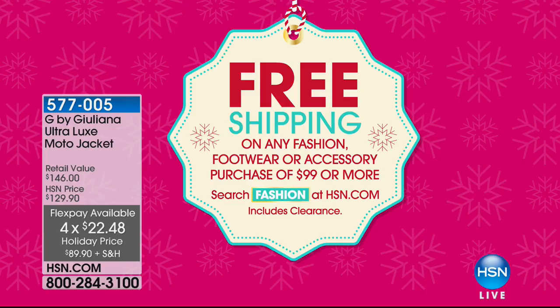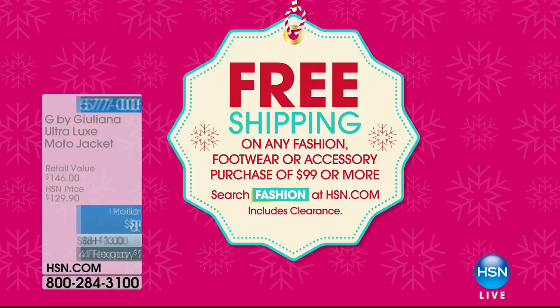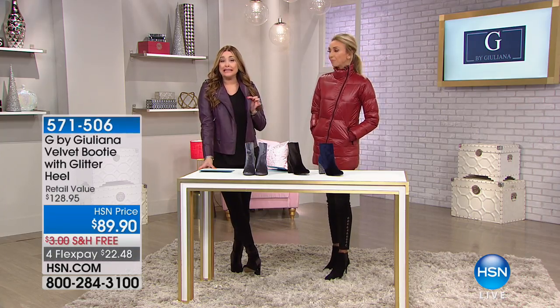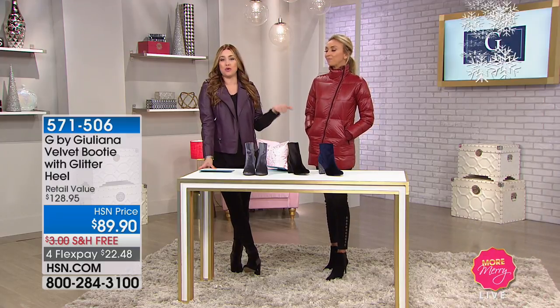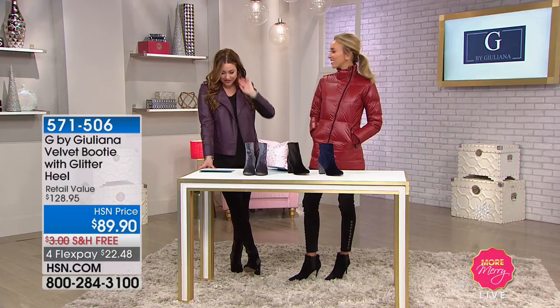You love the moto jacket. And you'll get free shipping if you spend $99 or more. So the moto jacket would be a nice addition to your cart. This was going to be $139 — it's $89. Every one of Juliana's jackets go on to become a customer pick, so you're getting first dibs on something at such a great price.